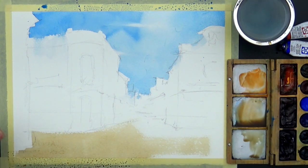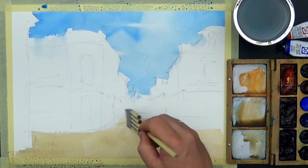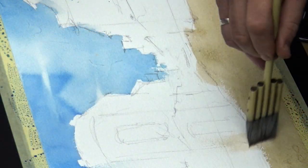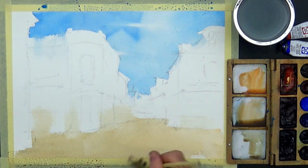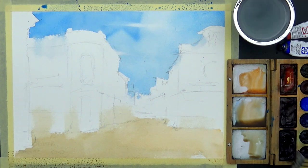The Sienna itself. And I will try to connect that to my buildings. It doesn't mean that I'm starting to paint the walls, I just make the soft connection. Because in other case it will look like I cut it from another painting and just glued it there, which is not interesting.